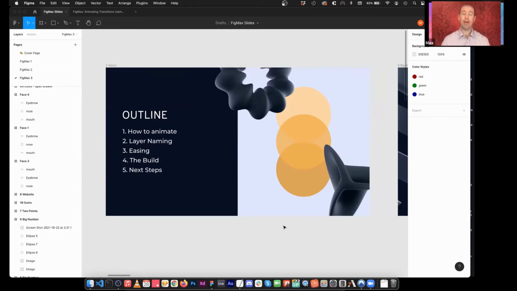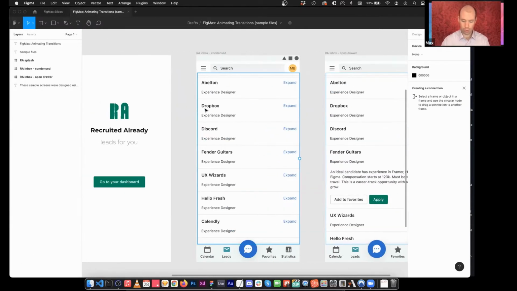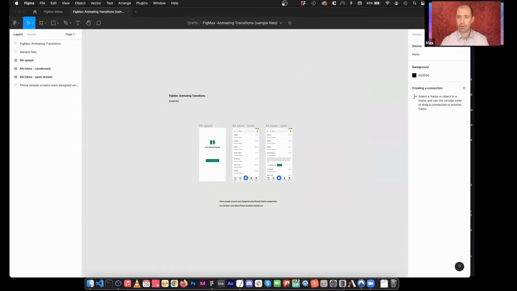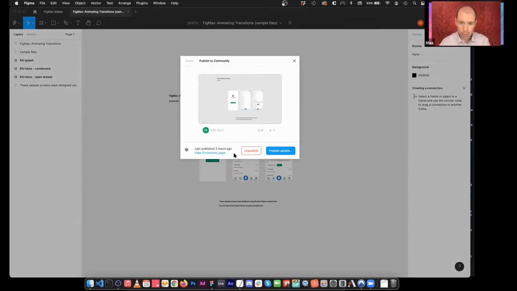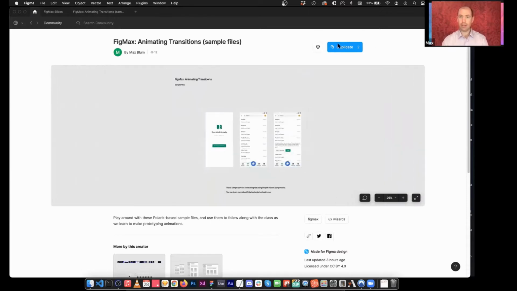If you want to jump ahead a little bit right now, in the email, you should have gotten an email that has a link to a Figma file that you can access. If you don't have that link, I can drop it for you in the chat and you can access it here. We've got this file here for you so that you can view community page. So you can jump into that link, click this duplicate button over here, and it will open up in your Figma.